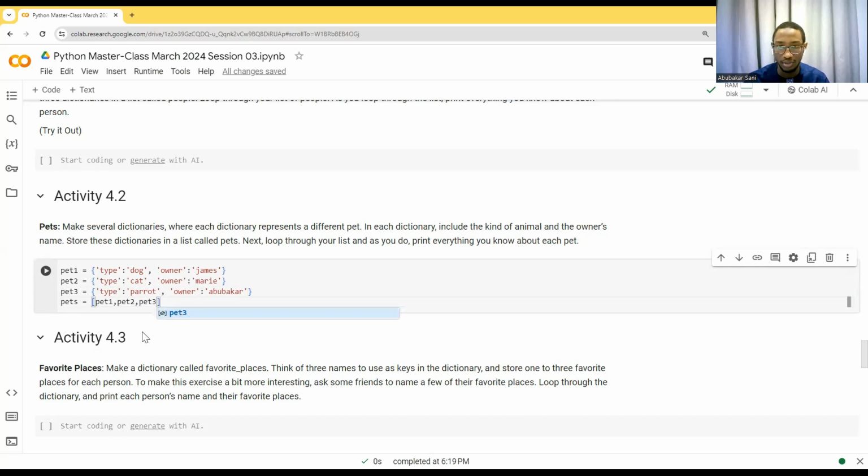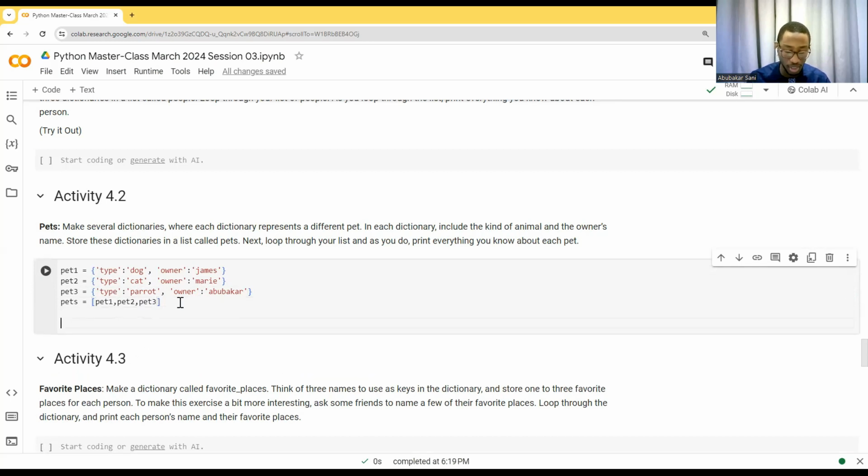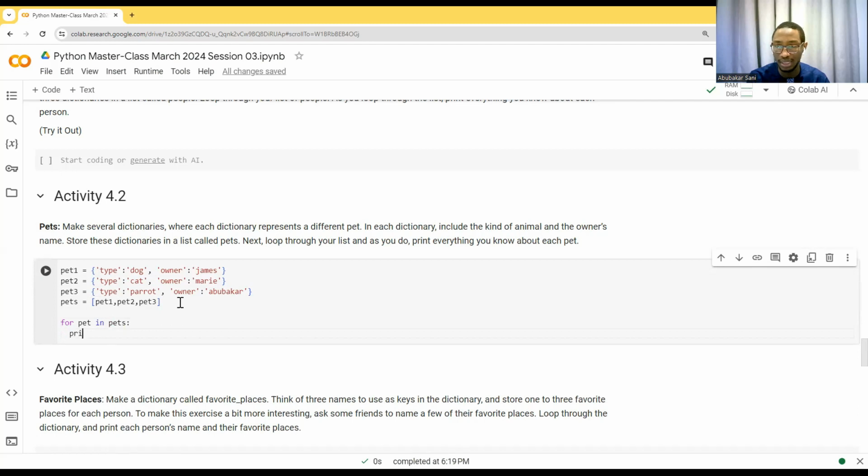All right. So we want to loop through this. All right. For pet in pets. Okay. This is what we do. We can say print. Let's say pet type as a variable. Okay. The pet and we put the type.